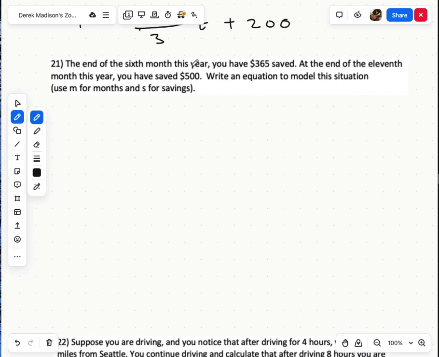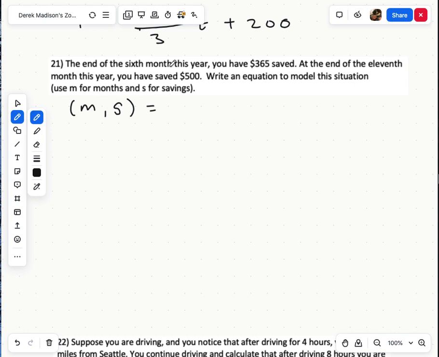Like 99% of the time, if there's a time listed in the problem, it's your independent variable. And in this case, they did list this in the right order, and they're saying when t is 6, or I guess when m is 6, the savings is this much. So that does help me set that up a little bit. In the next example, they were inconsistent, and they actually wrote these backwards, but we'll look at that in a second. So we're going to have m be our input variable, and then savings S be our output.